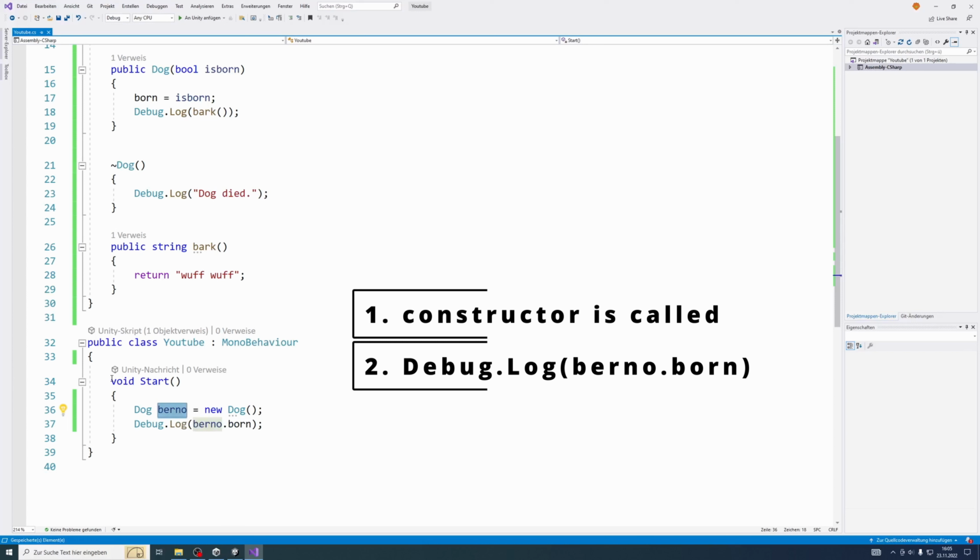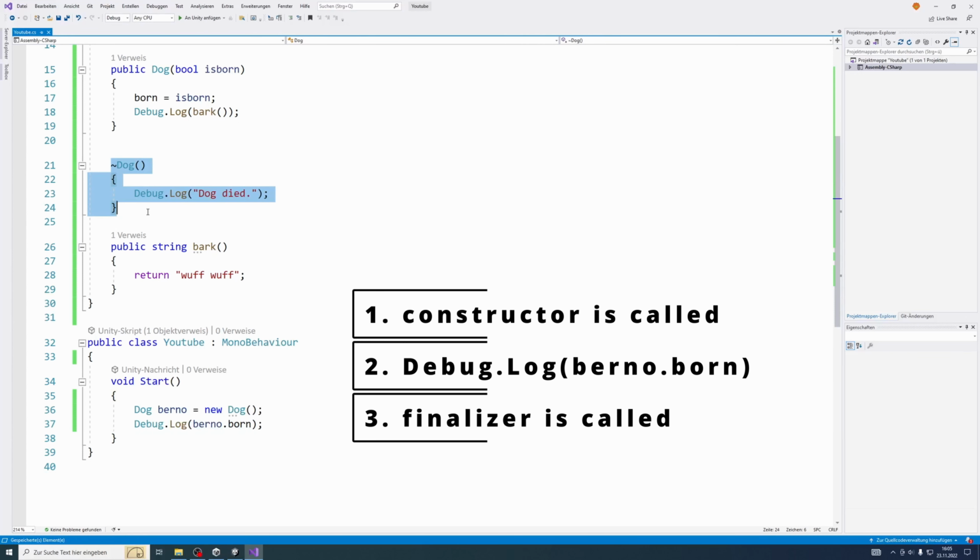And after this, the start code block ends. If the start code block ends, Berno is not existing anymore, that means it will be destructed. If Berno will be destroyed, that means our finalizer will be called for Berno, and that means the last thing that we should see in the console will be dog died.